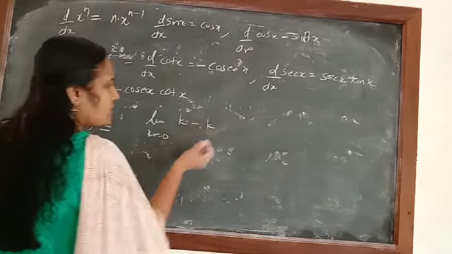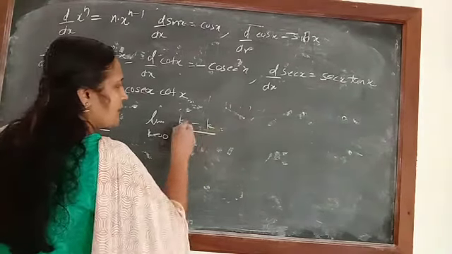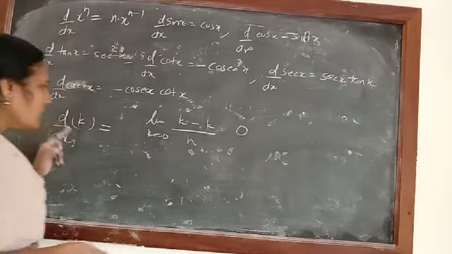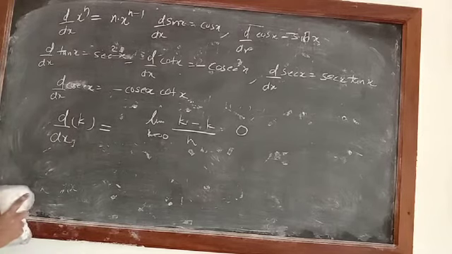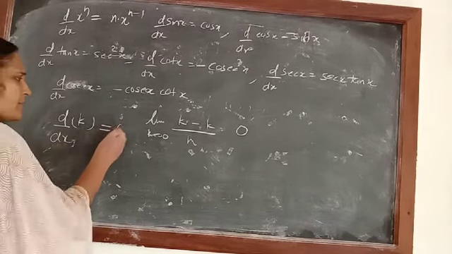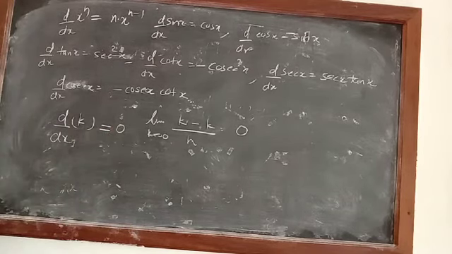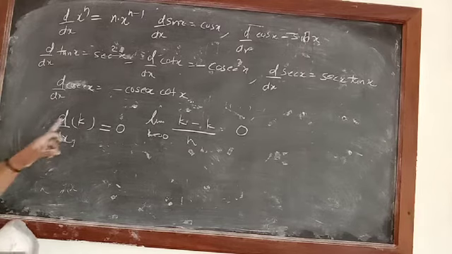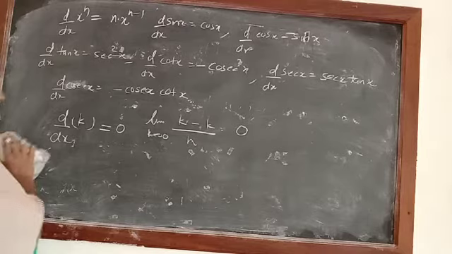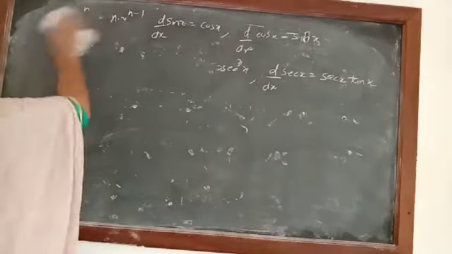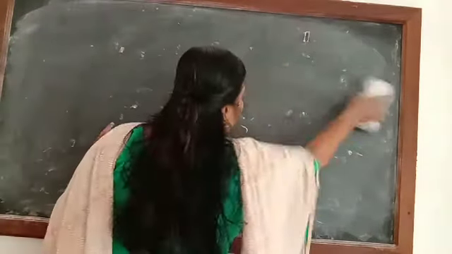Minus f of x is also k, by h. So k minus k is 0. So differentiation of any constant, meaning a term in which x is not there, will be equal to 0. So d by dx of a constant number is equal to 0. Okay, so you have to learn all these formulas, then only it will be easy for you to apply them.